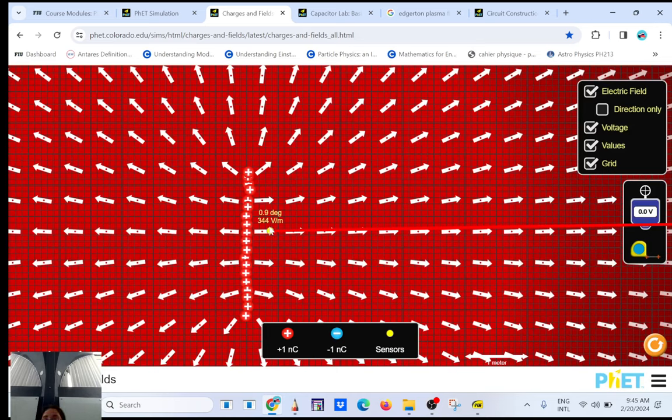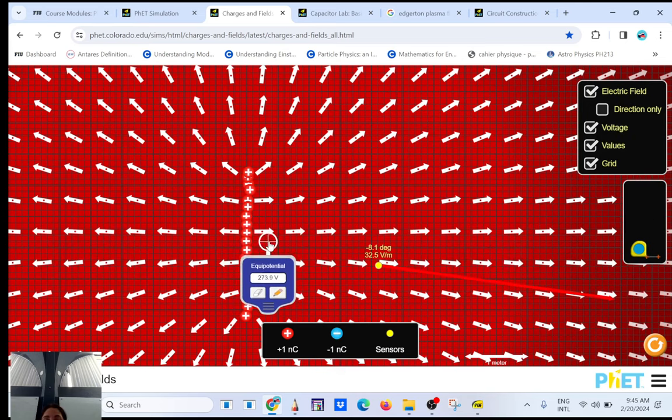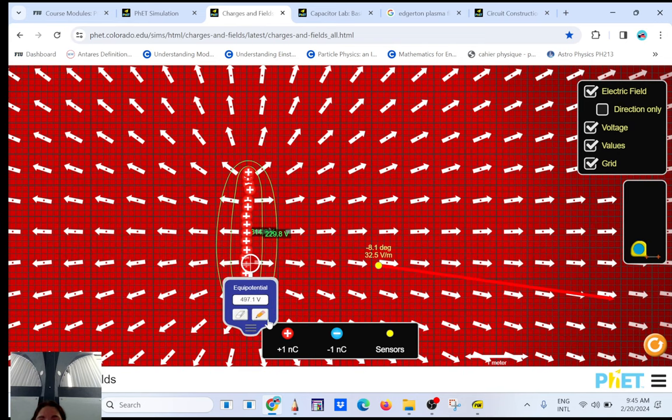Or you can think of that as the slope. Okay? The slope between the equipotentials. So here I can trace an equipotential. I have about 314 something. And then another one here, which is 229.